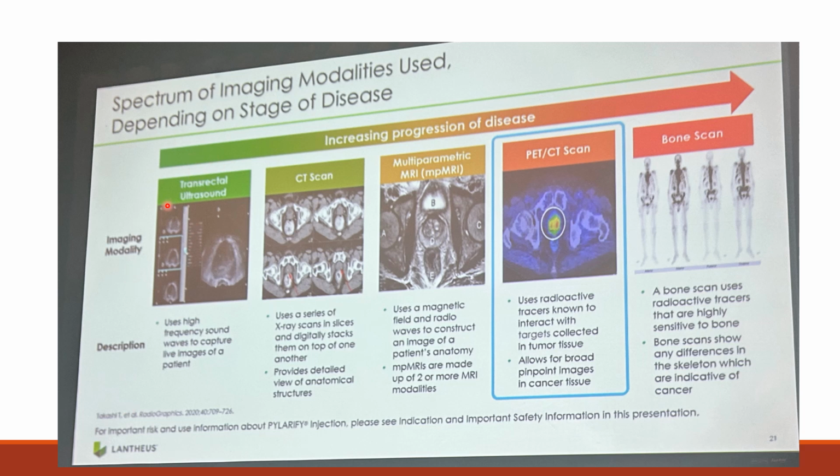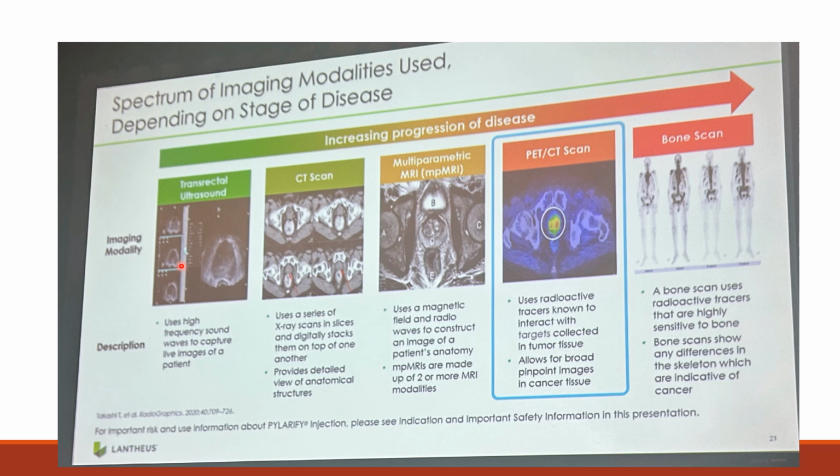So transrectal ultrasound is great early on. That's going to help detect the cancer and find it at the early stages. So you have the digital exam. If they find anything suspicious, you'll do the transrectal ultrasound, and they'll look at the prostate to see if there's likelihood of prostate cancer, right? Then they're going to get biopsies and whatnot.